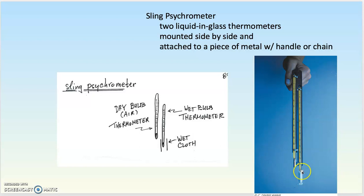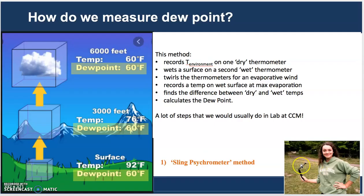One is called a dry bulb thermometer, and it stays dry and records the environmental temperature at the start. And one is called a wet bulb thermometer, and it has a cotton sleeve on it that you wet. And then you spin this around and you record the temperature when you have the wet bulb as dry as you can make it. So instead of recording the condensation temperature, it is recording the amount of evaporation you can get off of that sleeve by spinning it around and creating a wind. So you twirl that around for an evaporative wind, and you record the temperature on the surface that was wet and now is sort of dry or maybe completely dry.